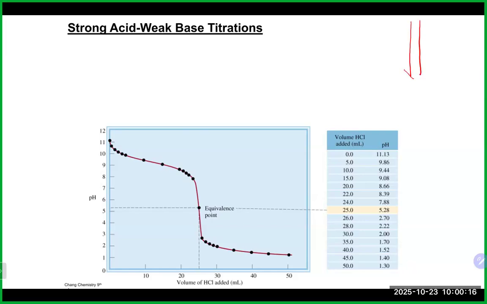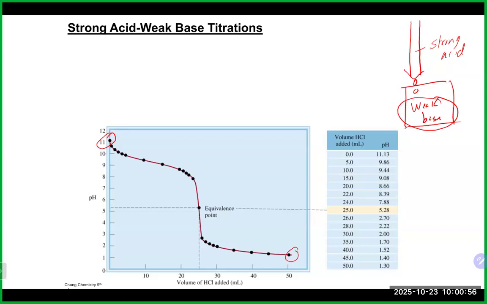Actually, in this titration, up in the burette is going to be the strong acid. So in this titration, we're going to be adding acid to our base, and down in the beaker or flask is going to be our weak base. So here again, a little bit different in terms of what we're adding. That's also why when we look at our titration curve here, it's sort of upside down, and that is because we are starting with a base. So we're starting at a high pH, and we're adding acid, and we'll end up with a low pH as we continue to add acid. Still that S-type curve, but it's just kind of coming downward.